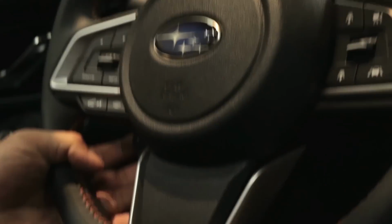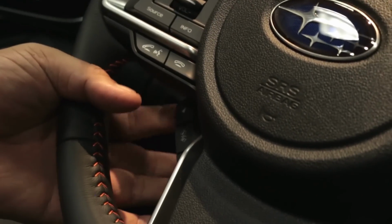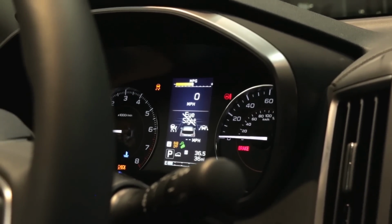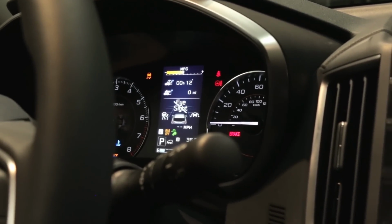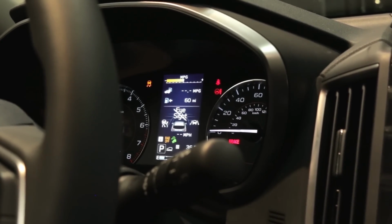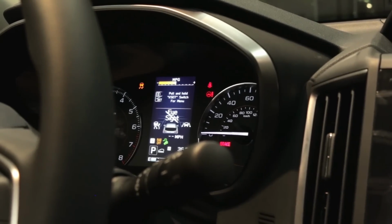These buttons back here, can you see that, John? Take you through the different screens in the center display. So that's your tire pressure, your miles per hour. Car's been running for 12 minutes. We can travel 60 miles with the gas that's in our tank. Back to your average on trip B.